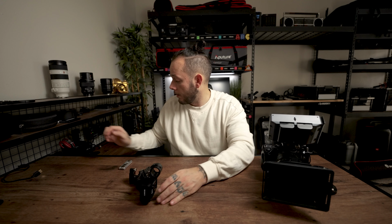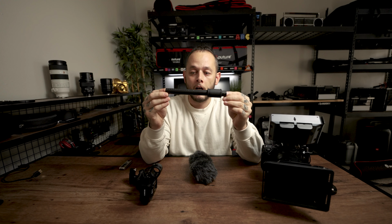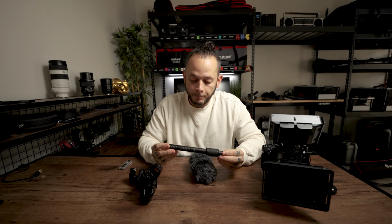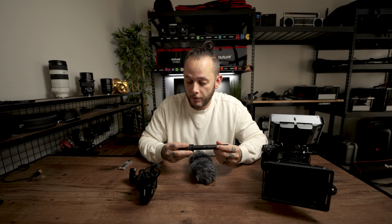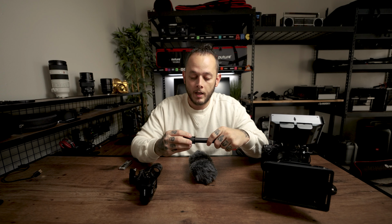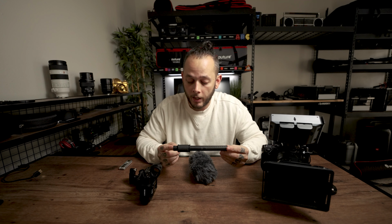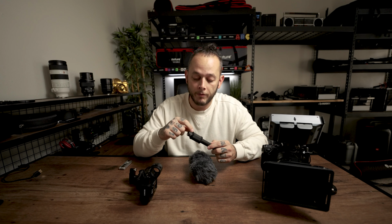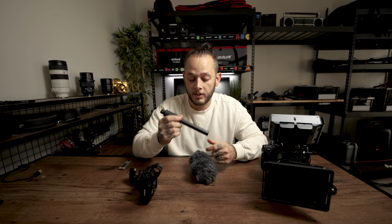Which microphone I'm using, by the way, is the Rode NTG5. So this is a short and very thin shotgun mic from Rode. This mic is great for picking up audio, and for this whole setup. It is really thin, so you have to get these rubber spacers, and they make them for these shotgun style mics. However, this is a lot thinner than most shotgun style mics, so I had to get 2 of them. I just cut it, wrapped another one around, and then gaffed it so that it doesn't come off and it stays just like that.